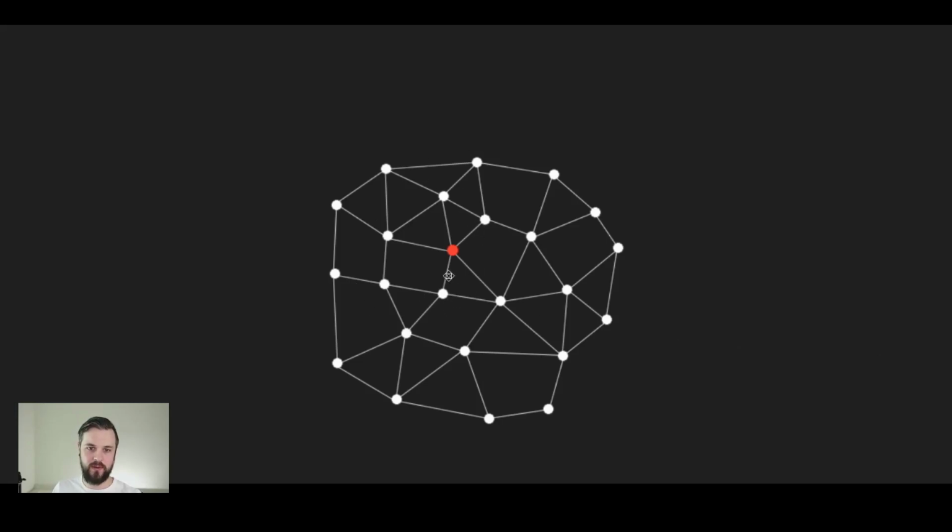So for example, this guy looks into its surroundings and sees if there's any infection already there. So this guy is not infected. This guy he's not connected with, so in this case he wouldn't check for this one, but he would check for this one. He's not infected, but oh, there's an infection, and what that means is now he gets infected. That's easy to understand for a single point.